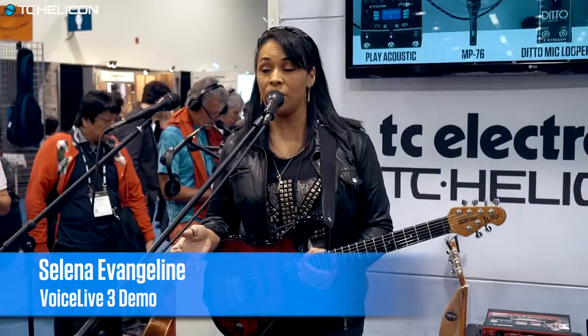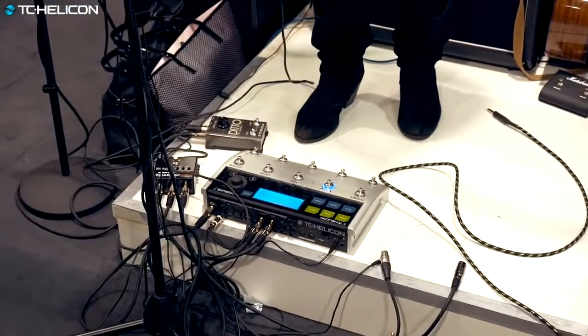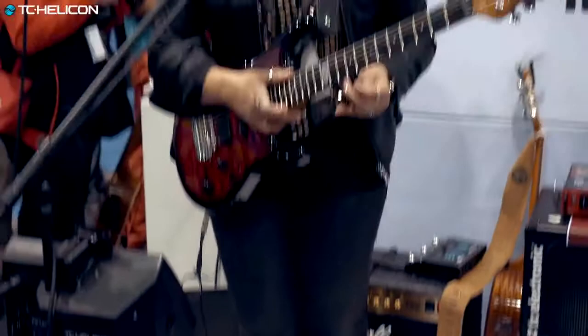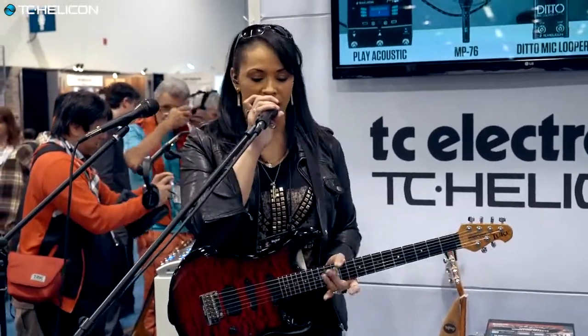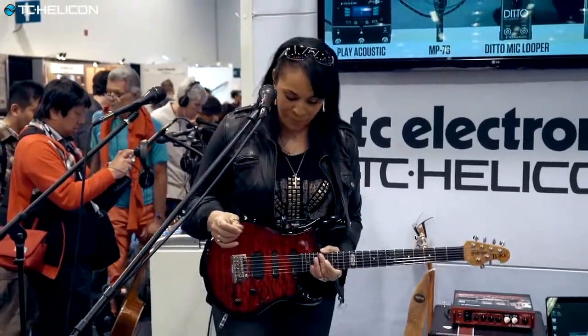For anyone who's not familiar with it, it is a vocal and guitar effects processor, but it also has a dedicated onboard three-phrase looper. And I'll show you what that means in just a moment, but basically you can do extreme vocal effects as well as harmonies, but I'm going to show you some simplified stuff. But just before I do that, I want to give you a quick example of how extreme some of the vocal effects can be.